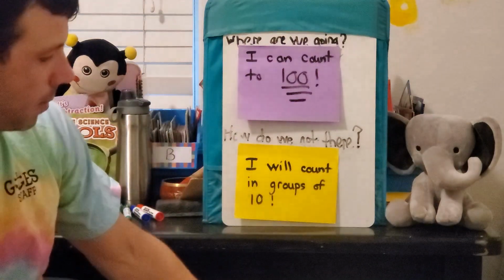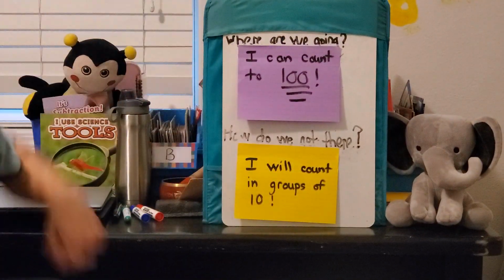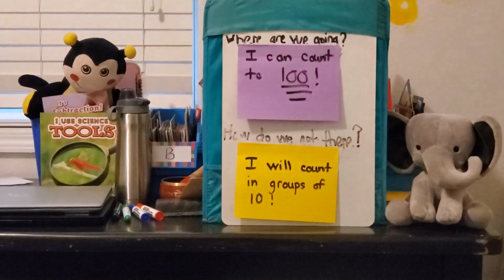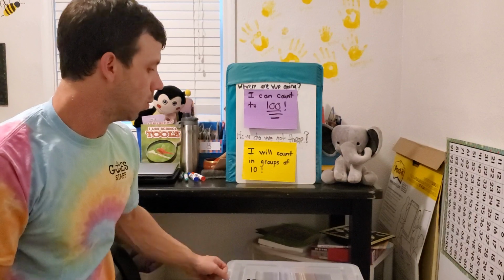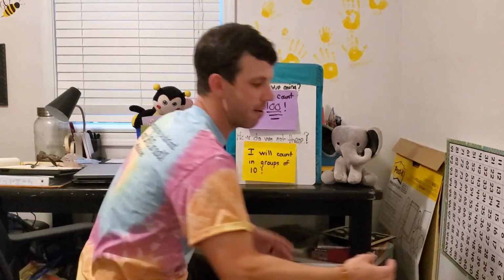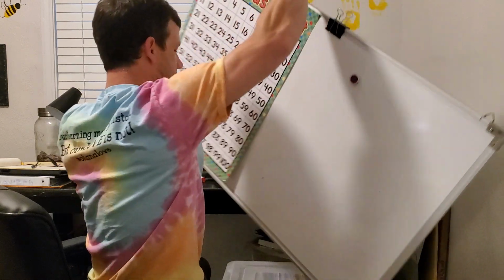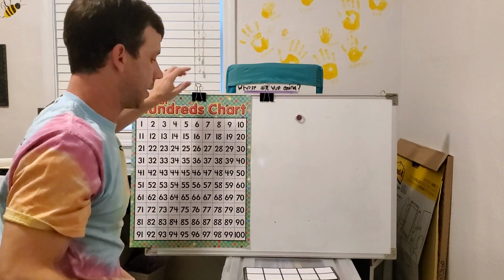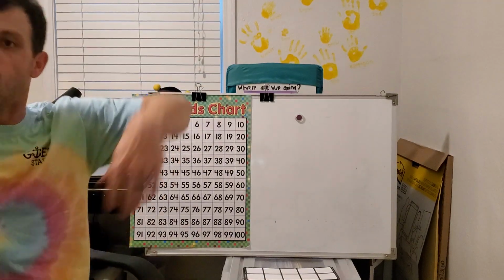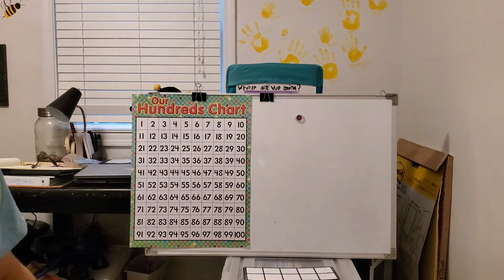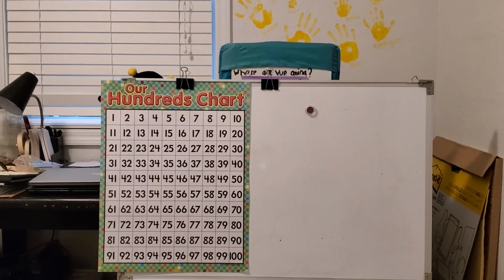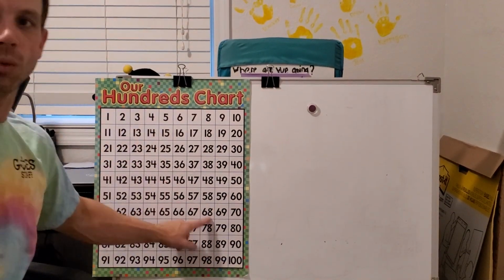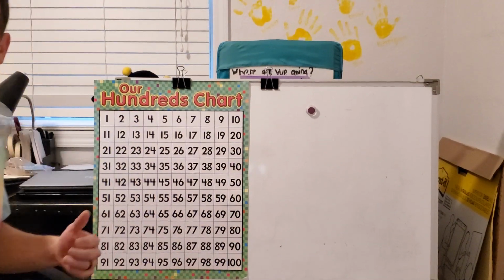All right, so let me shimmy some stuff around here and we will get the party started. Guys, I get so excited as we count to 100. 100 is always a very, very fun number for us kindergartners to get to. We always like to celebrate the 100th day of school, and we always like to think about what we would do if we had $100. Well, by goodness, I'm going to show you a fun way to get all the way, guys, from 1 to 100. Okay, so here we go.